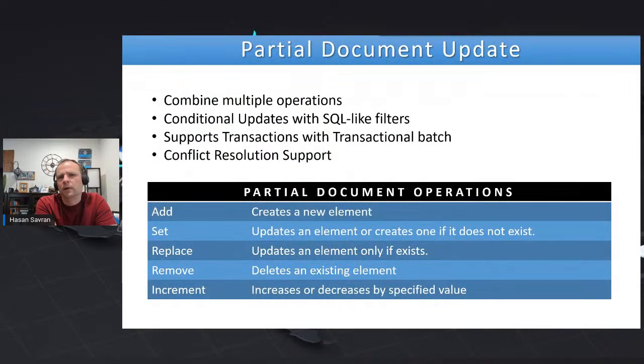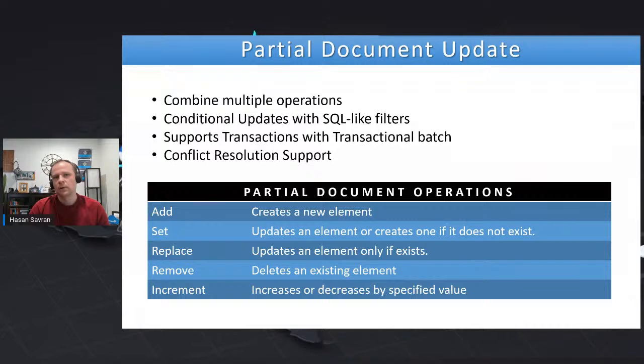Next one is one of the newest ones. This is a partial document update. Before the partial document update, if you wanted to, for example, update one property of a JSON document, maybe a flag you want to just make false from true, you still needed to send the whole JSON document back to Cosmos DB, and Cosmos DB figures out what needs to get updated. So the request was pretty high. Let's say your JSON document is maybe 10 kilobytes. You need to send the 10 kilobytes of data to update just one flag from true to false.